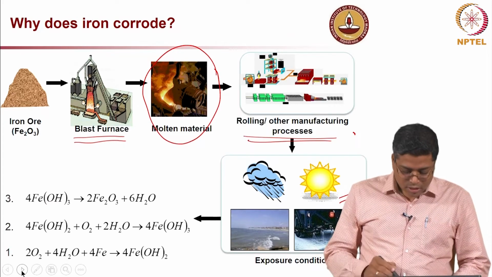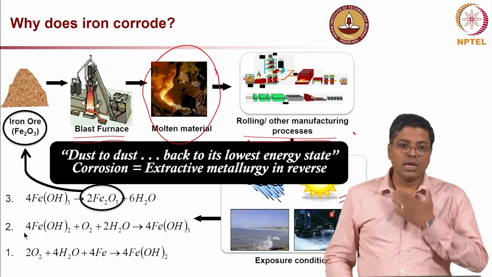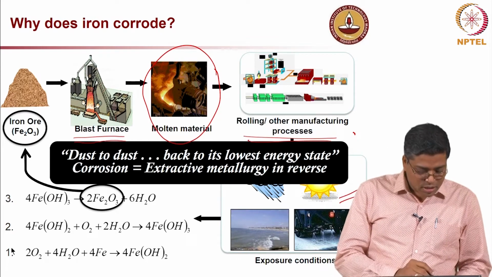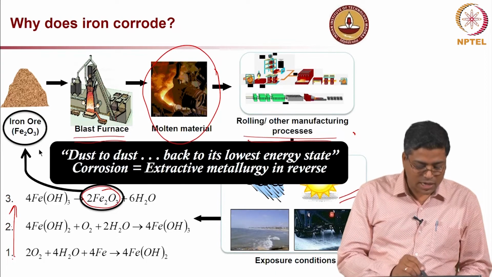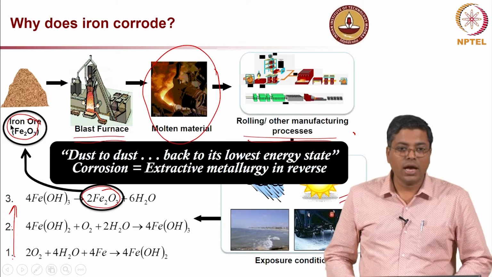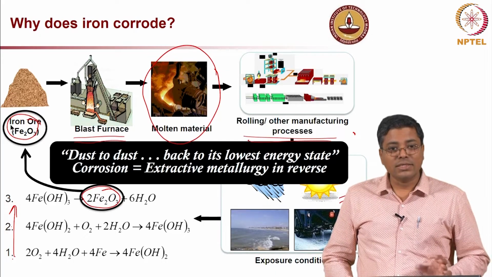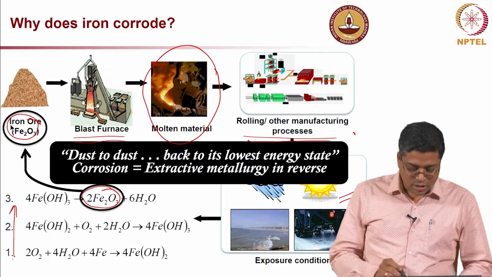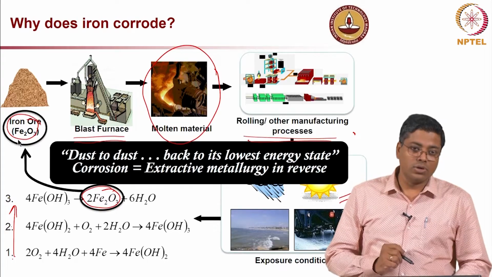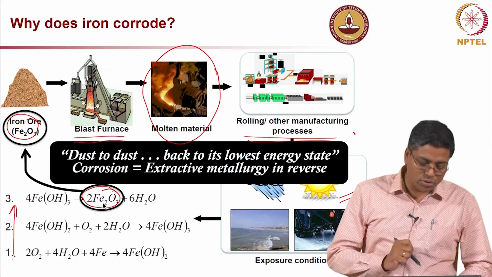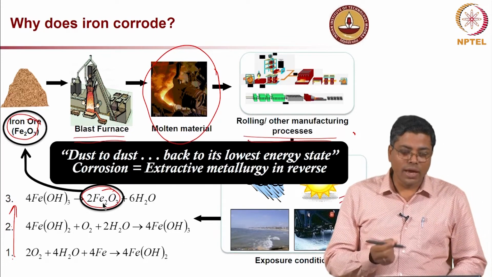And so, when it is exposed, the steel undergoes these chemical reactions, which go from 1 to 3. Eventually you get this Fe2O3, which has a very similar structure to the iron ore. So, NACE defines corrosion as extractive metallurgy in the reverse direction. Essentially, the rate at which it goes from here to here can be controlled. If you use stainless steel, I can reduce the rate of corrosion from steel to iron ore, or if I am using mild steel, it may be a higher rate.